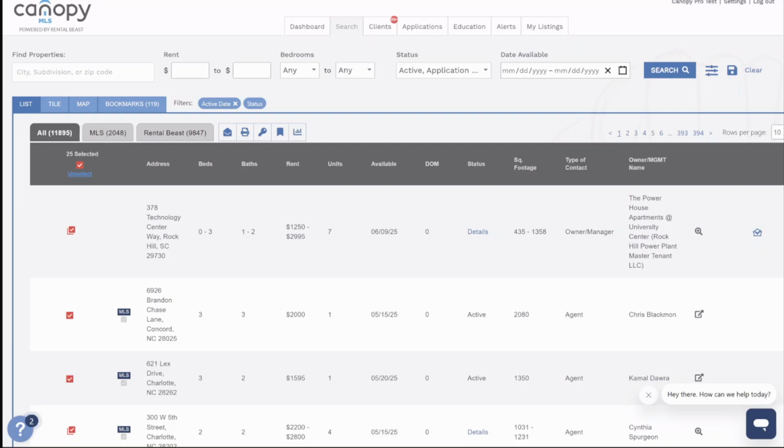A couple questions about the owner listings, which I love. Owner listings are not pulled from any third-party sites. To clarify, they are not pulling these listings from anywhere. The owners are actually posting their listings directly into Rental Beast, which is killer. It's amazing. They are coming into our system.